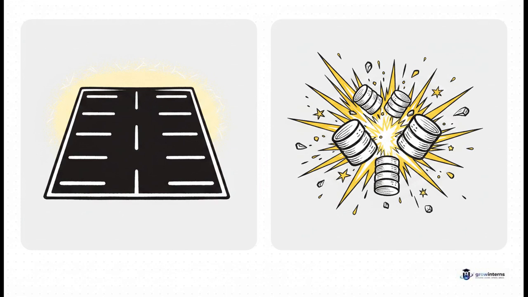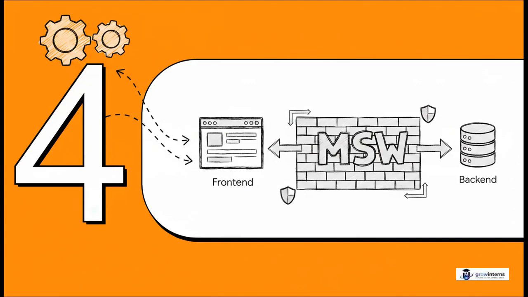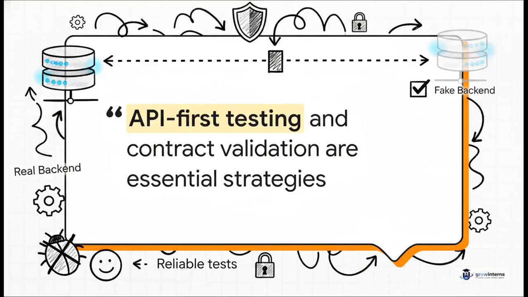No destructive collisions allowed. Section 4. Mock boundaries with MSW. Let's connect the front end to the back end and build a safe practice traffic wall. As your React components start calling real APIs, we need Mock Service Worker, or MSW, to step in. Recent testing reports keep hammering this home. Intercepting network boundaries with a realistic fake backend is a total game changer. It means your front-end tests can run reliably and flawlessly, even if the real backend is down, painfully slow, or just hasn't even been built yet.